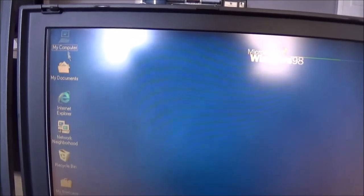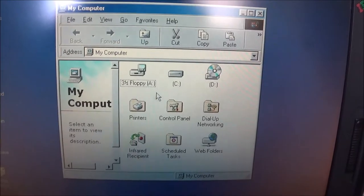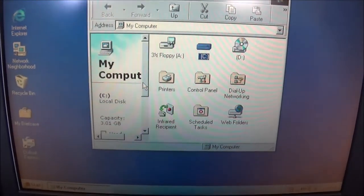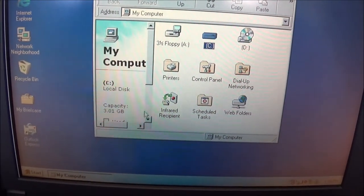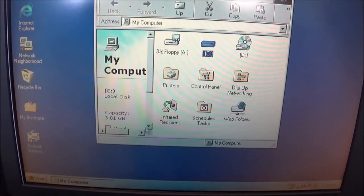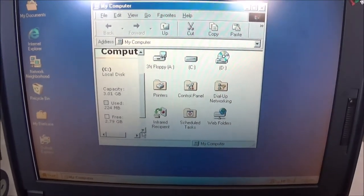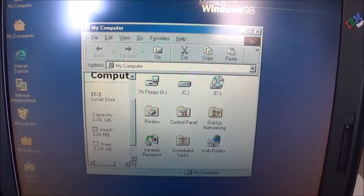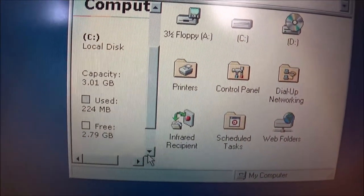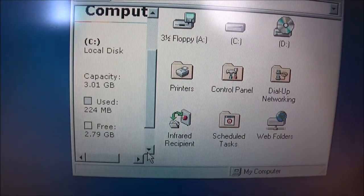If I go into My Computer here, the hard drive on this is 3 gigabytes, and it should still have quite a bit left because I did reinstall Windows 98 on this. Now, this would have originally come with Windows 95, but when I first got it, it had 98 on it. It ran so well, I just decided to reinstall that. You can see there, only 224 megabytes used out of the 3 gigabytes available.